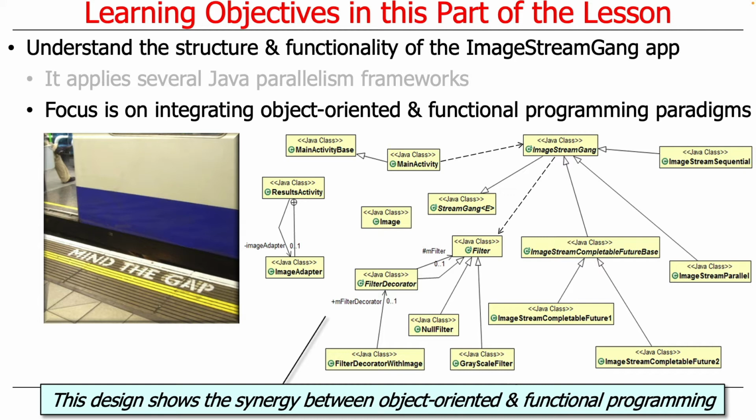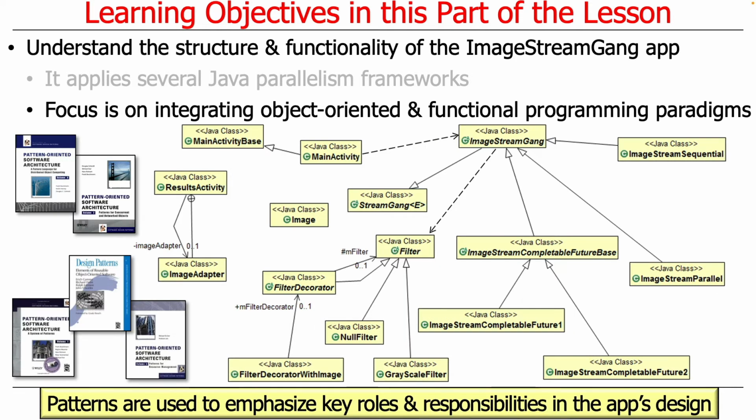And one of the key things I want to get across to you is that a hybrid language like Java is cool because it combines object-oriented and functional programming paradigms together into one nice, tasty salad or enchilada or whatever the combination might be. We're also going to talk about some of the patterns we covered before as we go through this stuff to pull all the pieces together and give you a way to look at the overall structure of the solution and make sense of it, because again, it's got a lot of pieces.